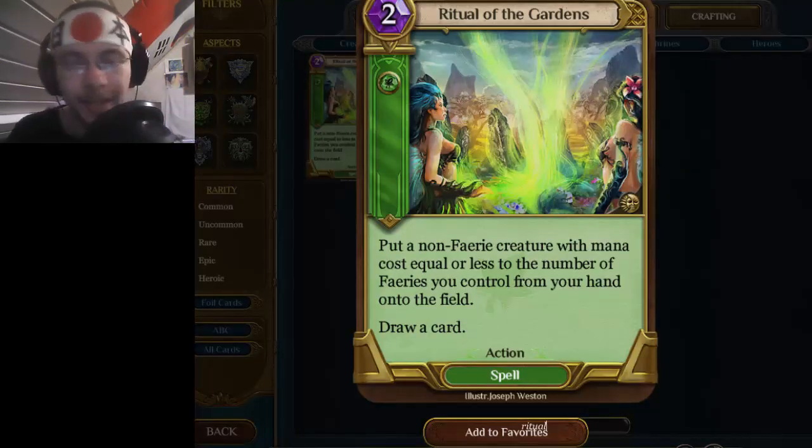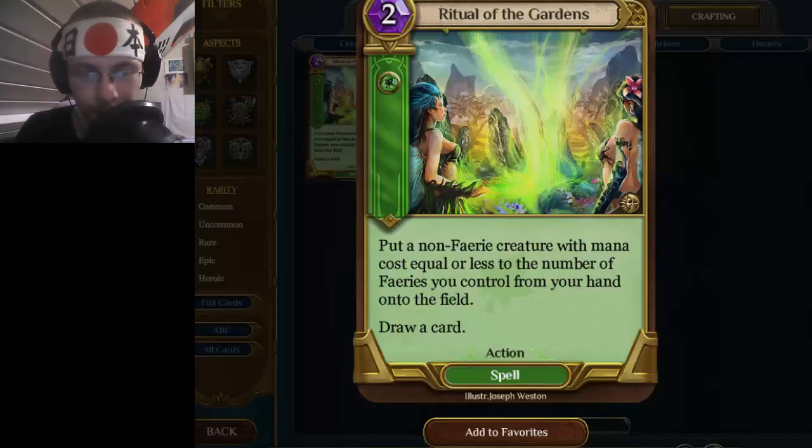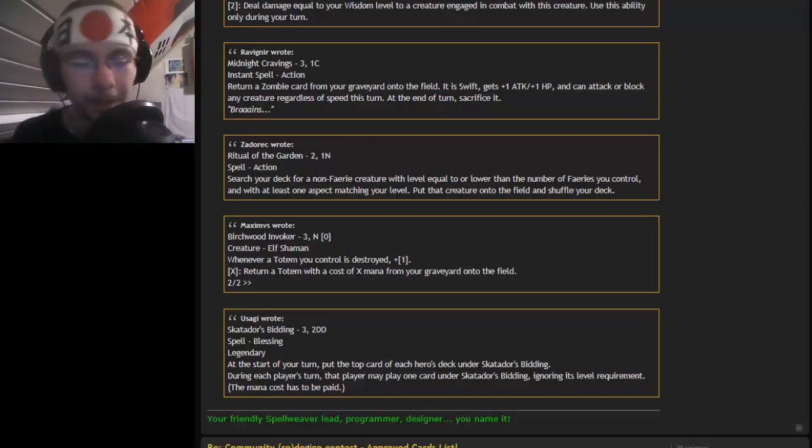2 mana, 1 aspect, and it's gonna be changed to 2 mana, 1 random, 1 nature. It's an action spell, yeah. And that's also gonna stay the same. Search your deck for a non-fairy creature with level equal or lower than the number of fairies you control, and with at least 1 aspect matching your level. Put that creature onto the field and shuffle your deck. That is actually a good thing, because generally it's the same thing.